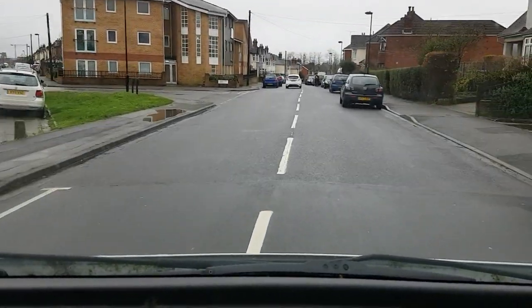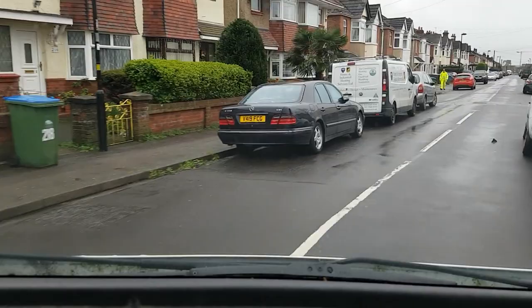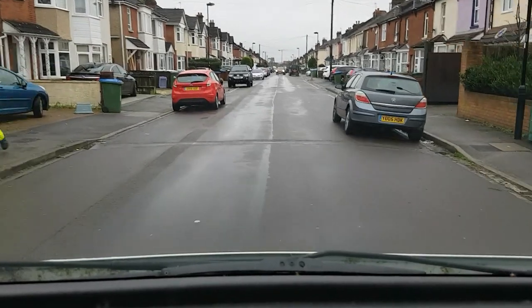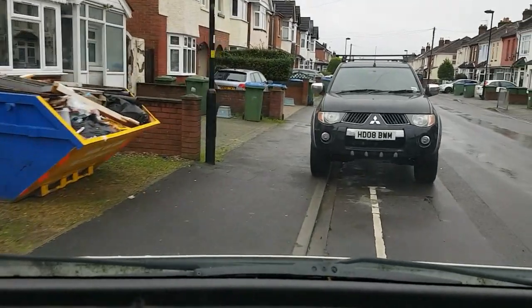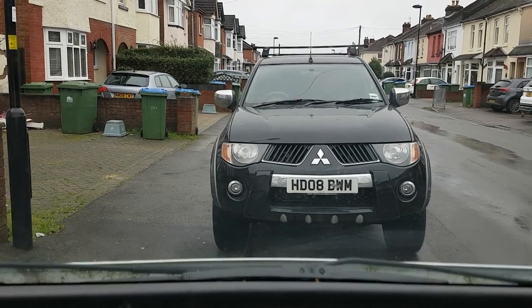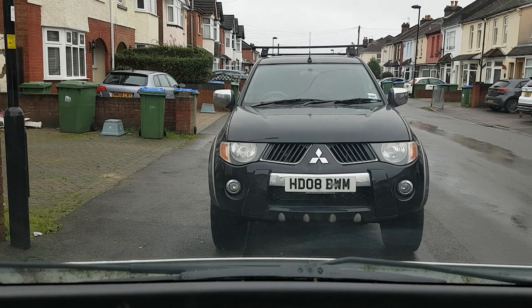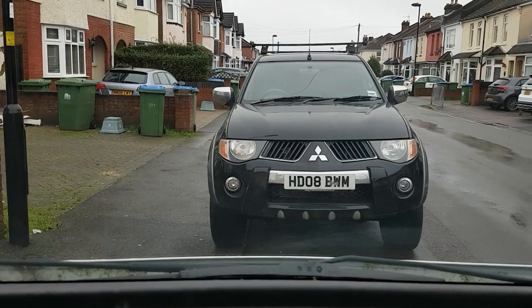All right, let's have a little butcher's down here. I'll knock on the door and say, yo, you've got some stuff in your skip there. Would you like me to get rid of it and make some room? Where is he? Is he somewhere? It's down here. All right, so there's a fireplace on top of that skip. I'll be back tonight for that.